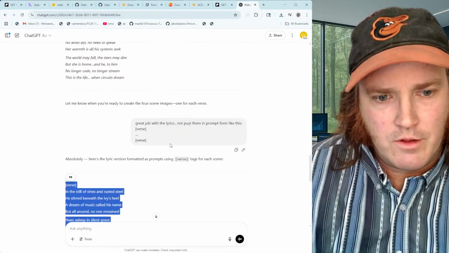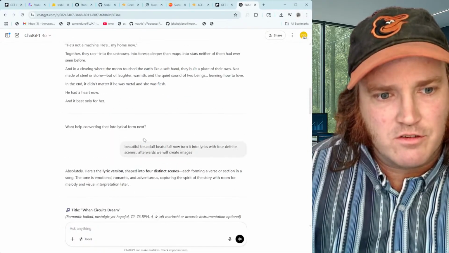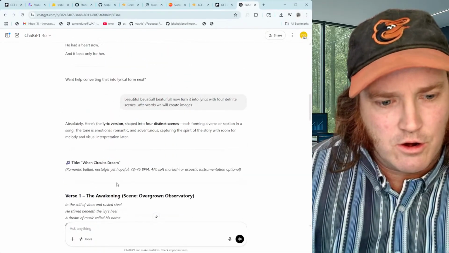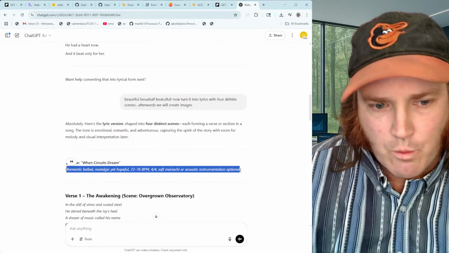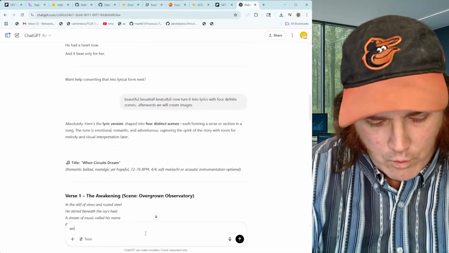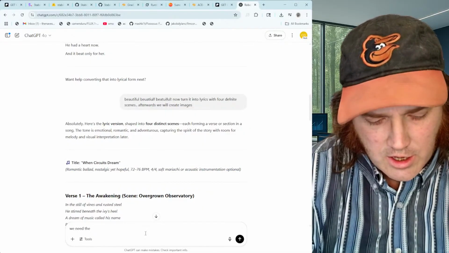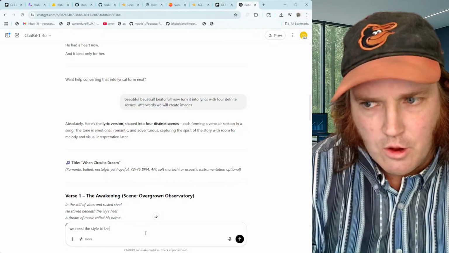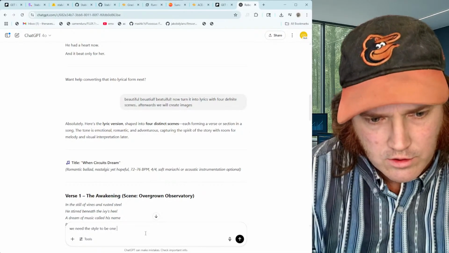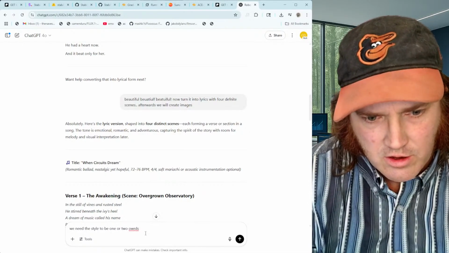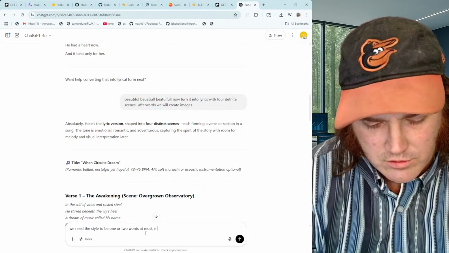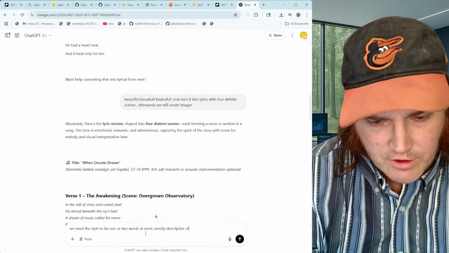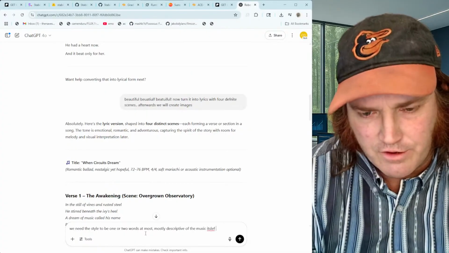But let's get that. Then let's go back over to here. Let's go ahead and grab its description up here. Romantic ballad, nostalgic yet hopeful. And what we need is the style to be 1 or 2 words at most, mostly descriptive of the music itself and not the scene.